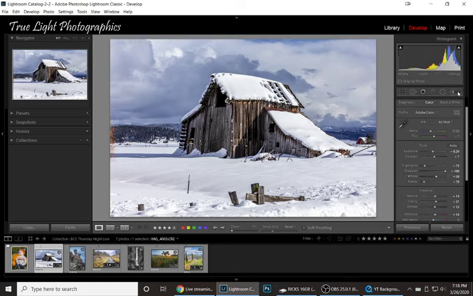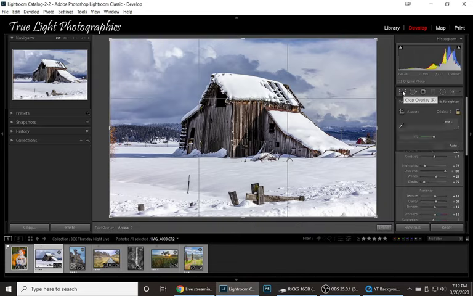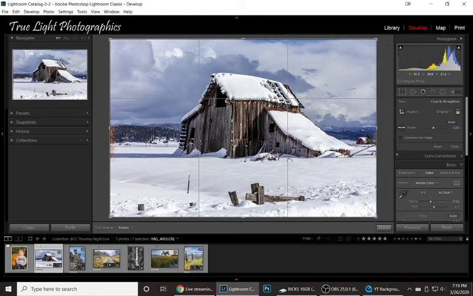The first one over here, and rather than work from this direction, well, okay, we'll work from this direction, go the other. Well, I'll probably jump around based on what I see. First of all, let's go to this first one. If I hover it, it says it's the crop overlay. So if I click it, now it brings up a grid and a crop window. So let's talk about cropping a little bit. And I see something I want to crop out, so that's probably a good time to talk about it.